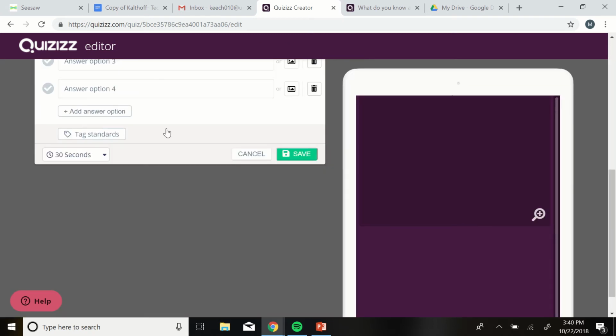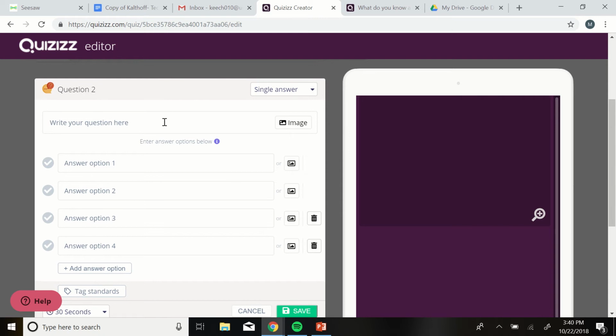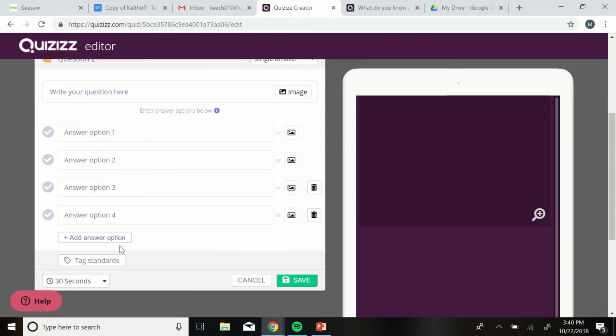Then here, if you want to create a totally new question, you just type all your options. And then here you can tag specific standards if you know that this question pertains to this specific standard. And that will help you get your reports back as standards based.